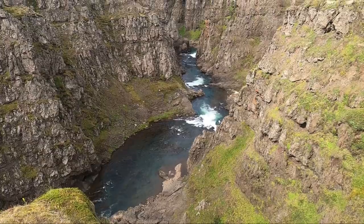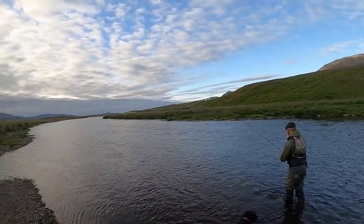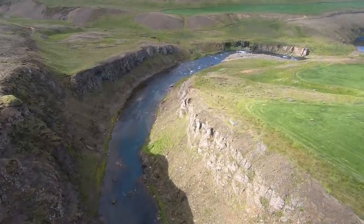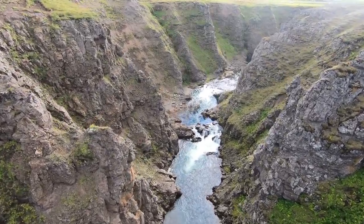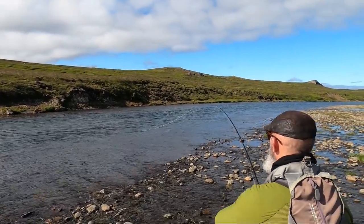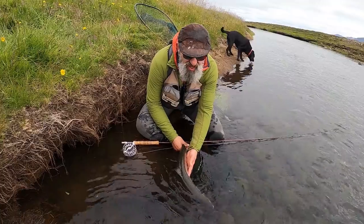I found the techniques on Vídí very challenging — extremely small flies and thin leaders on a river with fish up to 30 pounds. Speed is essential, as is fly size. A lot of fish are caught hitching, but also on tiny, sparsely dressed flies fished right in the surface film. I loved Vídí — it's natural and wild with a variety of pools: long slow glides and very technical canyon pools. Hopefully I'll be back soon. I really want that big fish on a tiny fly. Here it might even be possible to join Lee Wulff's exclusive 20-20 club — catching a 20-pounder on a size 20 fly.